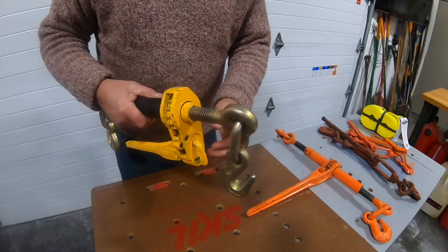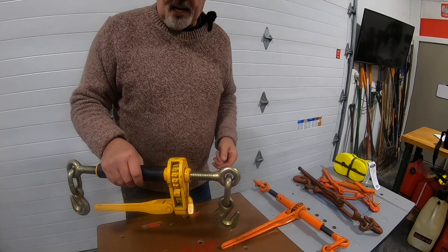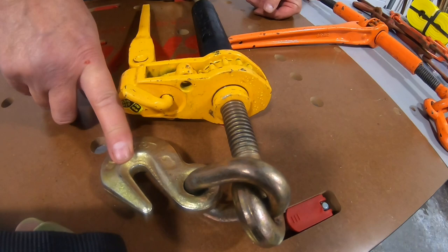Not only that, it has a nice rubber grip on here. All this is metal, and you're freezing your hands off typically, like today we're going to be freezing our butts off, so it is nice to have that on there. And I know, like a lot of guys, you wear gloves often. But when you have to do the fine switching of things, you take your gloves off and you get your cold hands, and you only have so much time. Now, this particular one is good for either 5/16 or 3/8 chain.